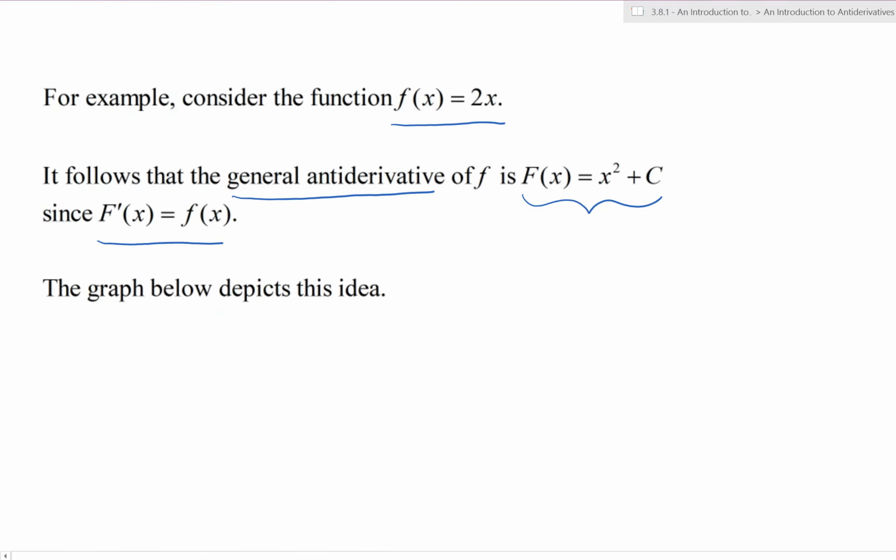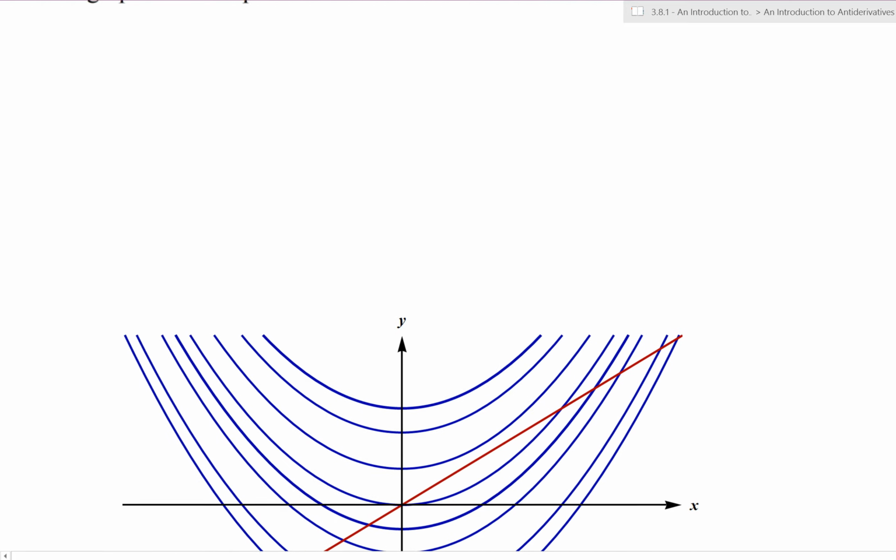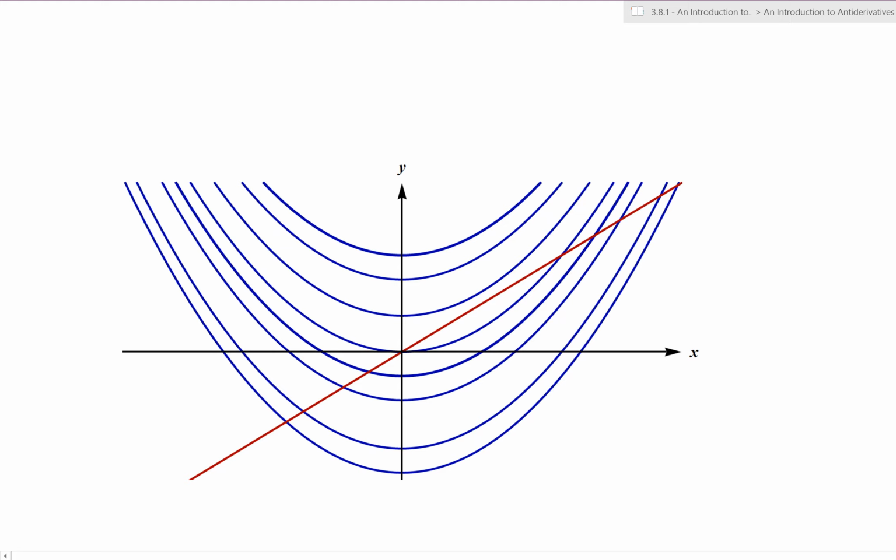And the picture that we're about to see helps us visualize this idea. So here is the family of curves. The red line that we see on the screen is our function little f of x equal to 2x, which, of course, is the derivative of big F. And each of these blue curves is a particular parabola, x squared plus some constant. If we identify this one right there, we can think of it as the function y equals x squared, because it's going through the origin. Think of that as x squared plus 0.